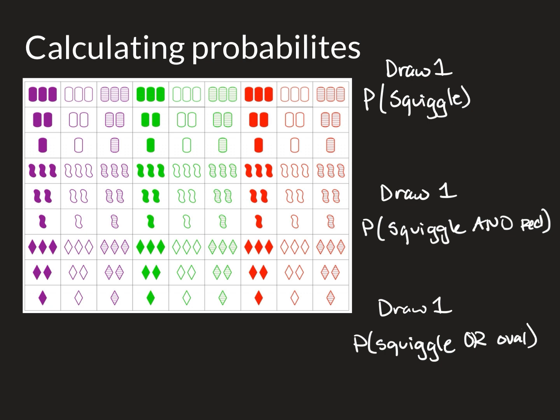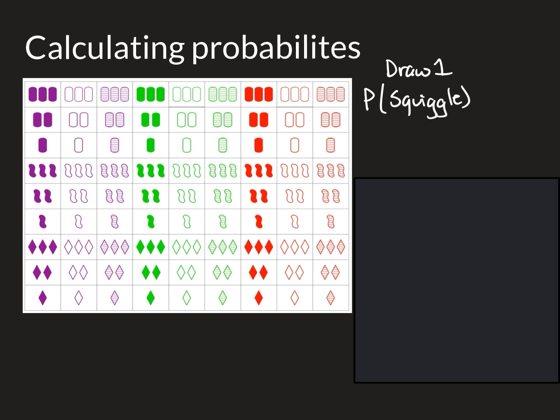So over here I have three that we're going to start with. Let's just begin with the probability of drawing one. So I'm going to shuffle all these up into a deck, and I'm going to pick one, and I want to know what's the probability that I'm going to draw a squiggle card. Well, in this case, useful for us to know is just some basic facts about the deck. The total number of cards is 81. If you want to count, you can go 3, 6, 9, 3, 6, 9. 9 by 9 is 81.